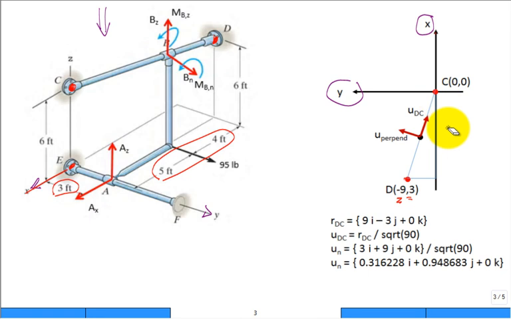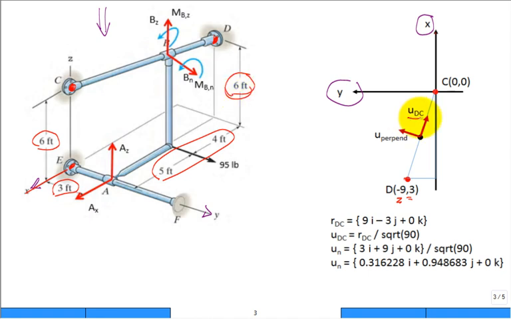Hopefully this is not too confusing, but it's nice to have a projection, so in 2D it's a little easier to see. And then we can say that the rod from C to D lives in this plane. They have the same elevation. I mean, they could have made this problem really tricky, and they would have had it sloping in the z. Wow, that would have been more difficult. But it's in a plane of constant z.